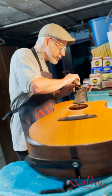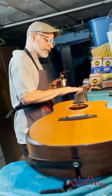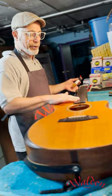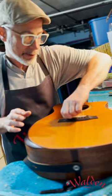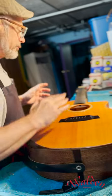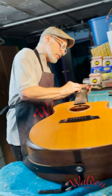And what I'd usually do is put a little stripe on and just rub it in and let it sit there for 10, 15 minutes so that it absorbs into the pores of the wood, going underneath the frets and all those sensitive areas, just to protect the wood from your fingers or a beer stain or anything like that. You might want to put some on the bridge as well, just to condition the wood and protect it from any harmful elements. I would let that sit there for a while, and then with your steel wool, polish it in just a little bit more.